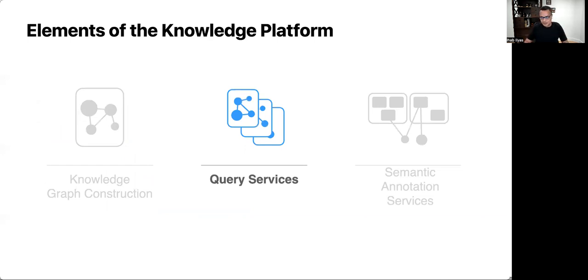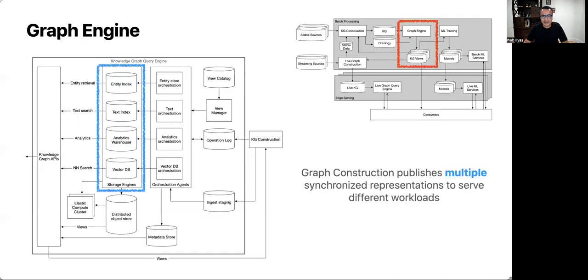So once the graph is constructed, we need to query it, and in order to query it or expose it, we use a graph query engine that is responsible for taking the constructed graph in its probabilistic format and exposing it in multiple modalities that are all different representations of that knowledge, either as an entity index, text index, or a vector database of all the graph embeddings for every entity and fact we have, to power downstream machine learning models, for example. And we allow people to declare these views and incrementally maintain them all the time as a core principle in building Saga.